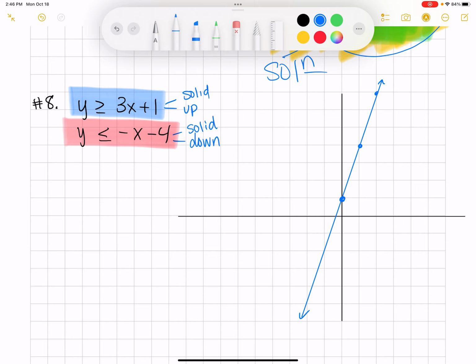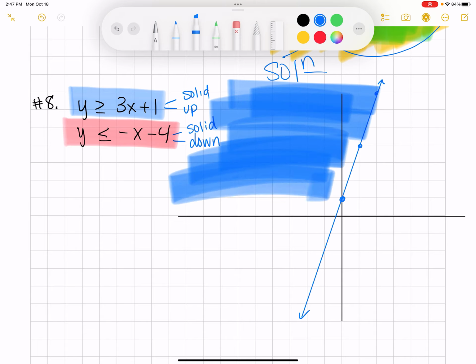All right, and we said we're shading up. Okay, we're shading where y is getting bigger. When we have lines like this, it can get a little confusing sometimes when you hear up. People graph it all kinds of ways, but it means where the y values are bigger. So, I'm going to go over here. I'm coloring all over in here.